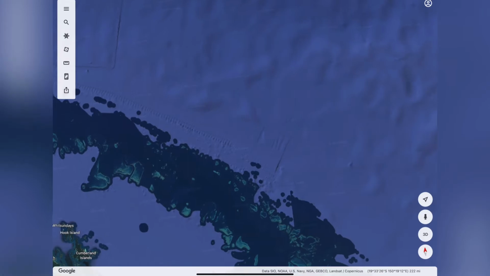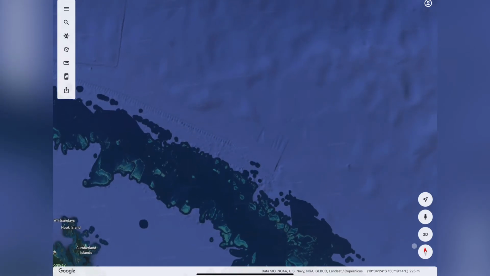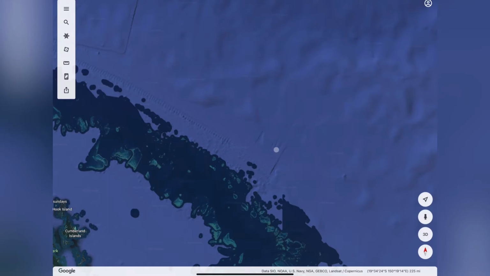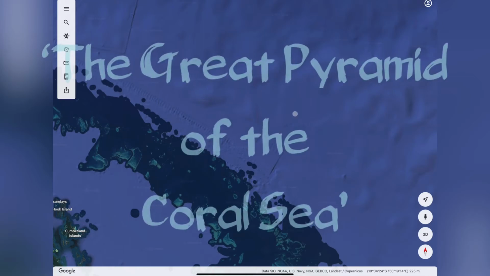And we see it all over, in ancient megalithic sites everywhere, the orientation. But some of the newer sites, of course, are true north as it is now, which would indicate that they were constructed much later than something like this. In fact, this was constructed before the Great Barrier Reef developed, because again, this was all above water during the Ice Age. So that's how old this structure is. It's older than the Great Barrier Reef. So who knows how old that is. That's incredible. So I propose that this is the Great Pyramid of the Coral Sea.